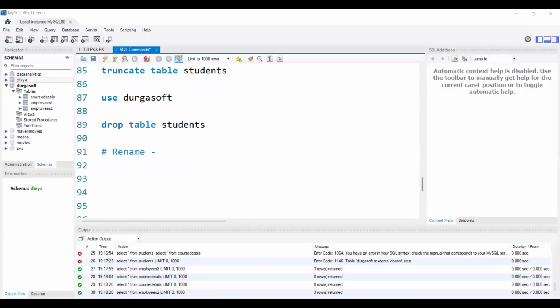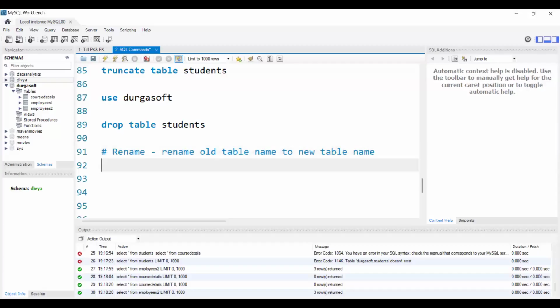Basically, we will use rename to change the table name, right? Rename old table name to new table name. Yes, in alter we use it to change the name of a column. In alter we use rename, right?